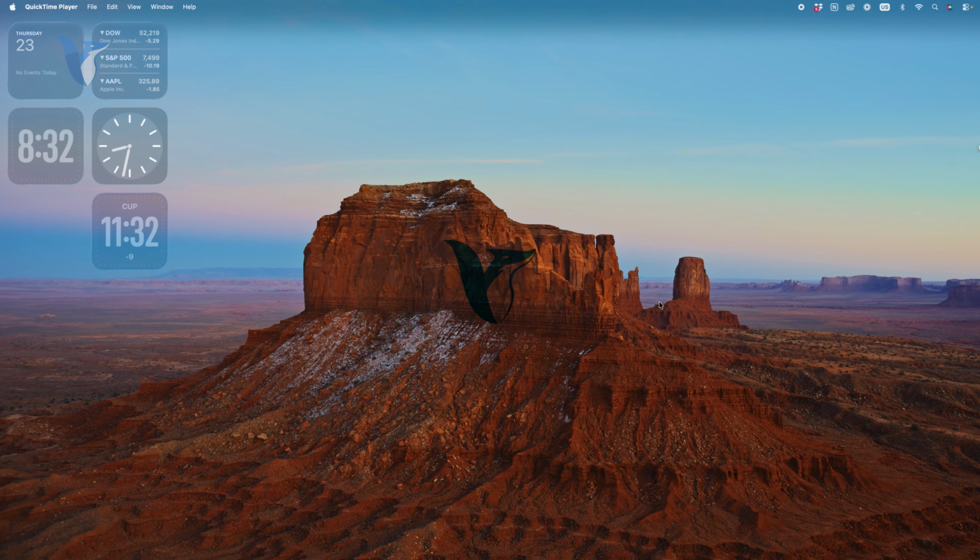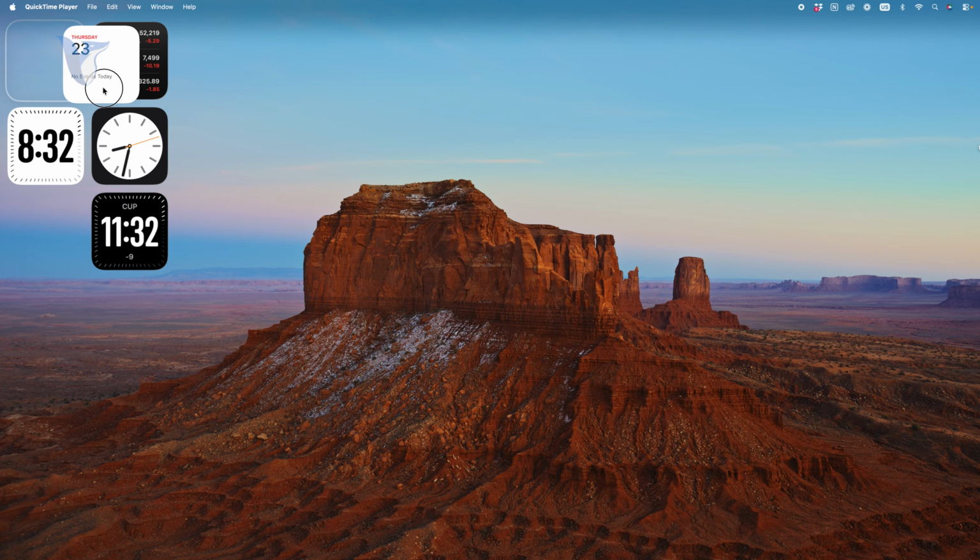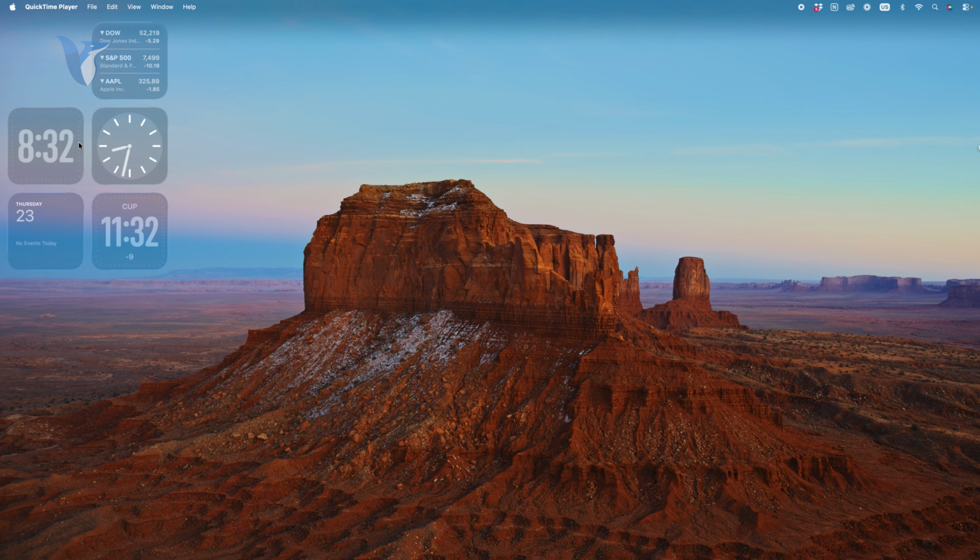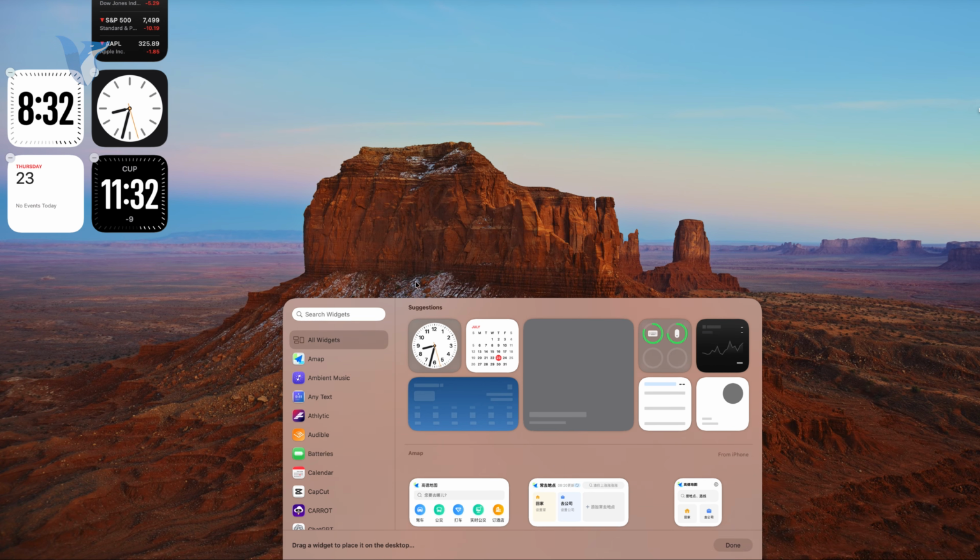Now, let me show you how you can get the Pinterest widget on your Mac. So, as you are on the home screen, as you can see, or on the desktop, in the left panel, I have a couple of widgets. If you don't, just right click around that area or right click on any existing widgets. But you essentially want to get to the Edit Widgets section. This is what's going to show up from the bottom in here.